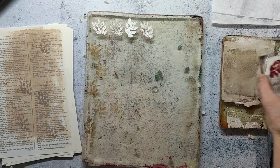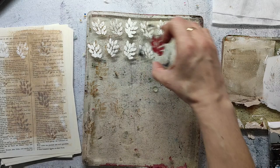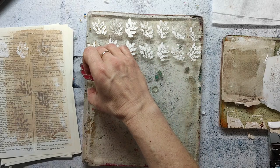And here I'm adding another pattern to my jelly plate with the same stamp, this time in white, because I want to have a print where the lighter color is on top, and that works really great with a jelly plate.